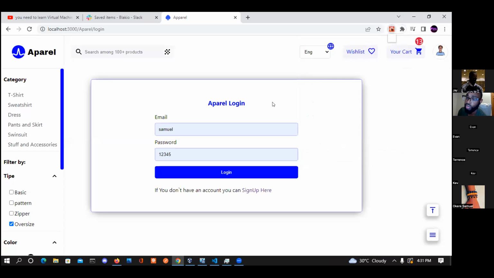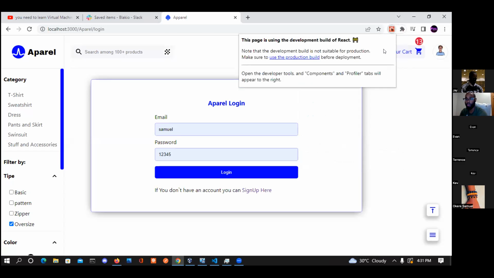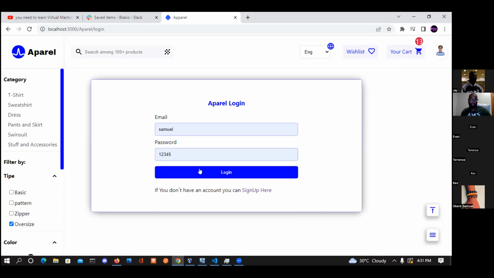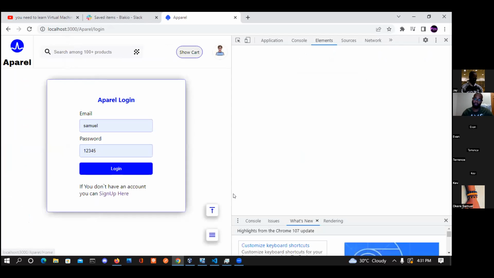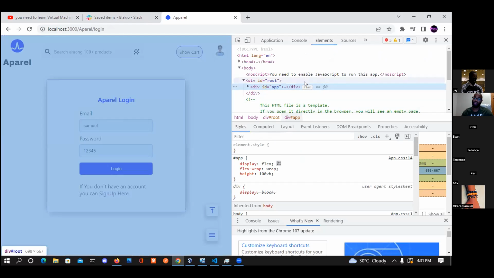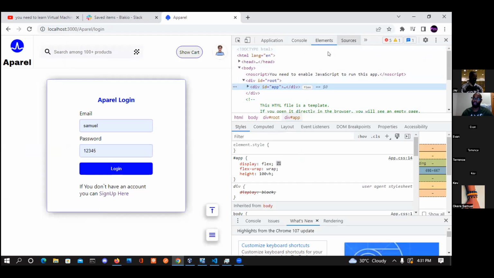Okay, yeah. So open your inspector. Exactly. Open up the inspector. Then click on those arrows next to where it says sources. See elements, sources, and then you got those two arrows.